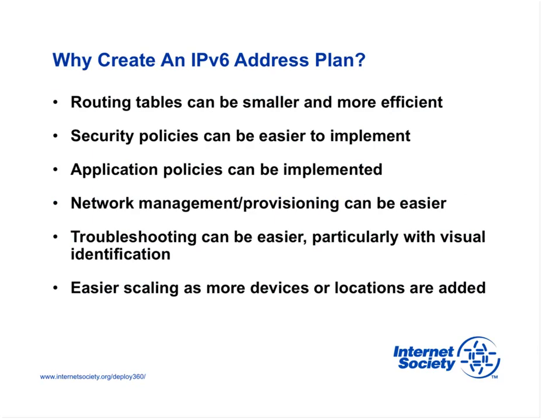Now, the first question, of course, is what are you trying to accomplish, and why are you doing an IPv6 address plan? Because the fact is, with the millions and millions of addresses that you can get, why plan it? Just start allocating addresses, right? But the reality is we need to think about how we are going to allocate those addresses. It comes down to a couple of reasons. If you plan it correctly, you can wind up with smaller and more efficient routing tables. If your routing infrastructure and routing tables are more efficient, then you can conceivably have faster traffic, faster performance, and all of the pieces that are there.